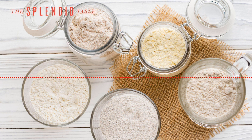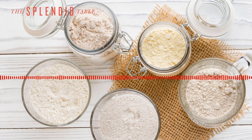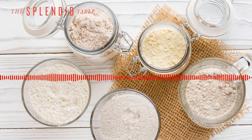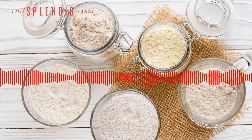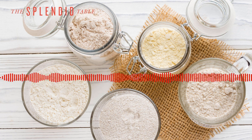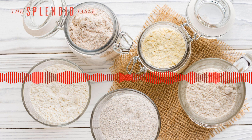But here's an example. I was making challah last Friday, challah bread, and all we had left was cake flour. And I got the fluffiest, most cloud-like challah ever, and it was delightful. And I find that you can substitute one to one all of these flours, bread flour to all purpose flour to cake flour. And what happens is just that you're going to have a different result, but I find that all the results are just as yummy.